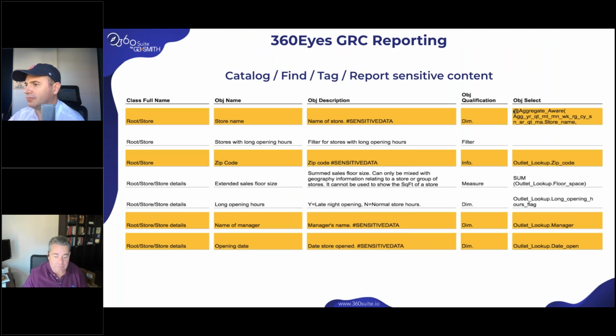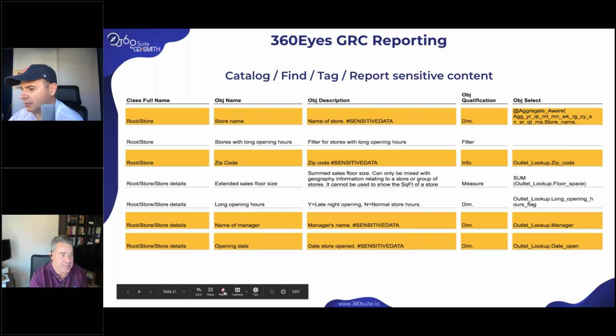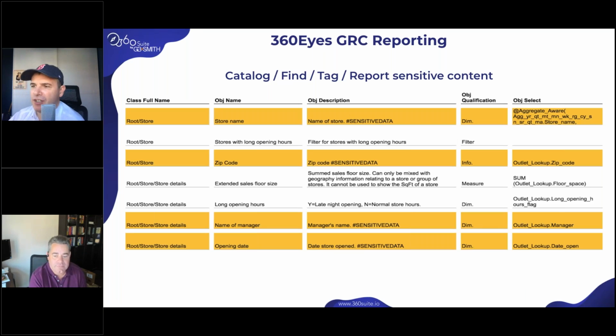So this is an example of a report utilizing 360Eyes to show the tags that we uploaded back to the universe, and to see those different objects across the universe. It's a little bit different kind of view, but it's really doing the BI on BI reporting, right, Bruno? Yep, that's correct. Exactly. And you're able to report on all these tags, where they are, if they're used or not used, and document that.